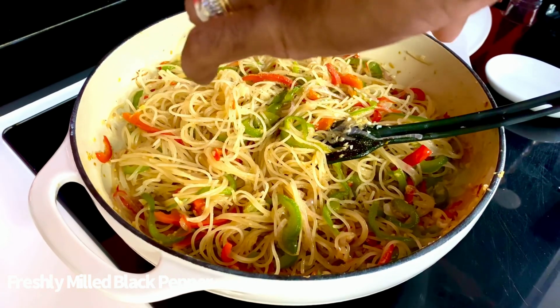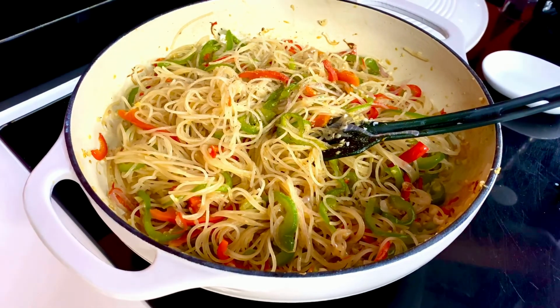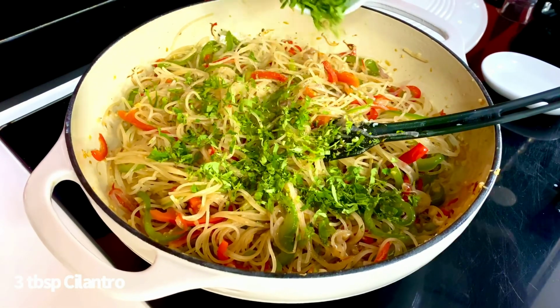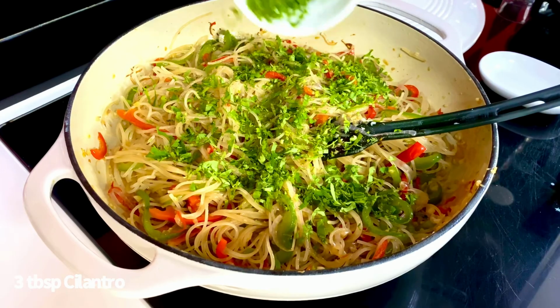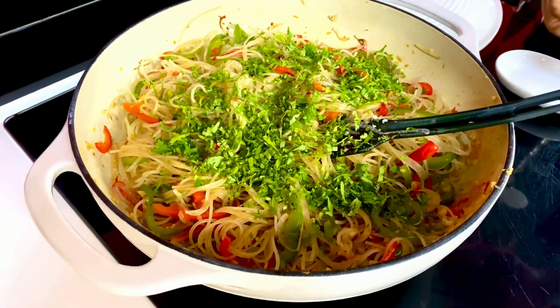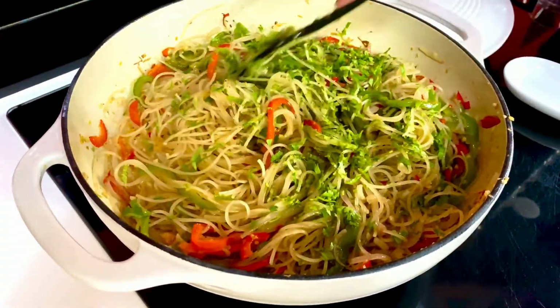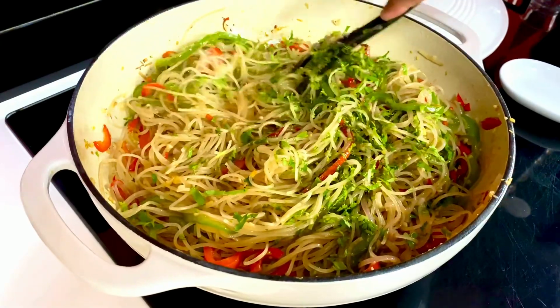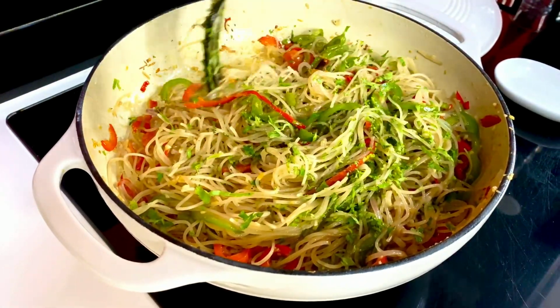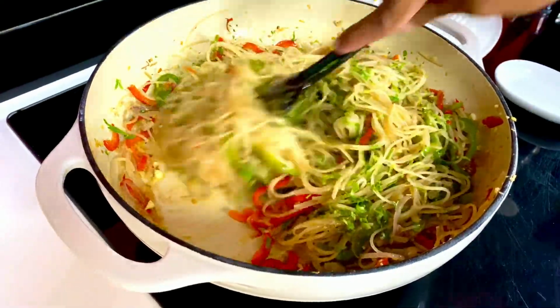along with a fine dabble of some freshly milled black pepper. As you get this together, all you need to do is give it an overload of some cilantro, and I'm using nearly 3 tablespoons because the freshness just comes alive here. A light toss and switch off the flame. This gorgeous creation is a perfect pairing to go along with the fish. With this ready, it's now time to put the fish straight into the oven and get to creating that salad.